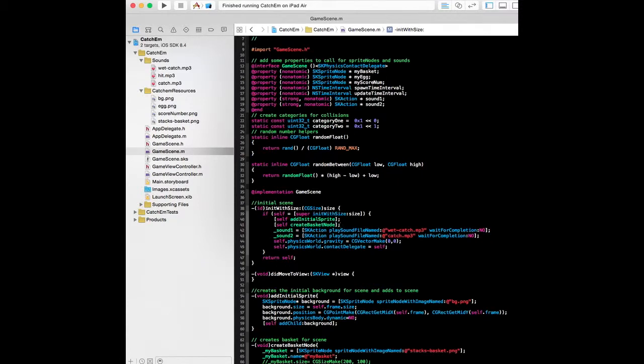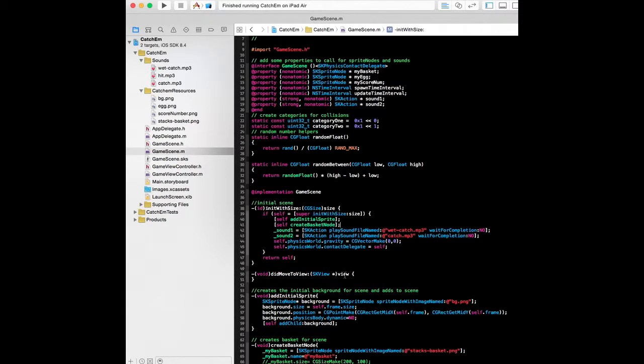The game contains 2 types of collisions: point to entity and entity to entity. Entities are demonstrated colliding with each other and with a point. A collision point can be a point on the screen or a touch point. So my collision from the finger sliding the basket left to right would be my point to entity, and then my entity to entity would be the egg hitting the basket and then being removed and also creating the sound.